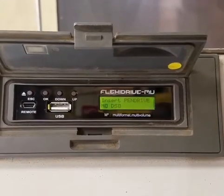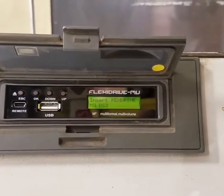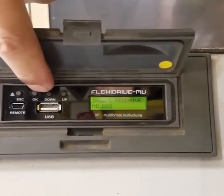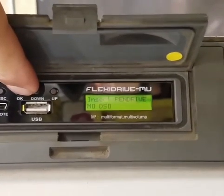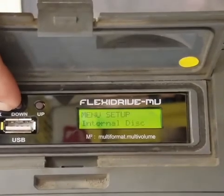Today we're getting really specific, looking right into a technical guide. It's all about loading a config file, a CFG file, onto an Okuma machine. And it uses this specific piece of kit, the FlexiDrive-MV unit. Right, the FlexiDrive-MV. It often bridges the gap between modern storage like USB and older machine interfaces. That CFG file is basically the settings blueprint for the unit.